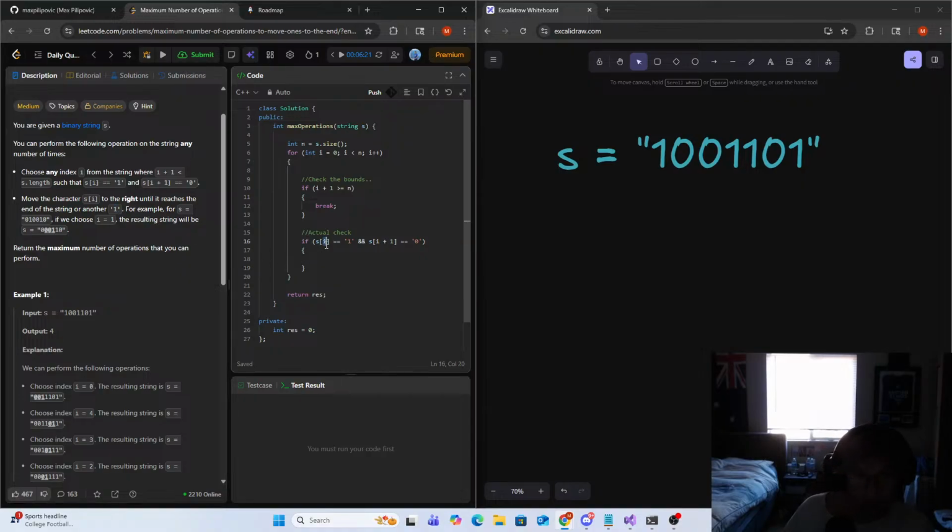If we start here, I guess we can do int j equal to i, and we can go, well, while s[j+1] does not equal 1, until it reaches the end of the string or another 1.